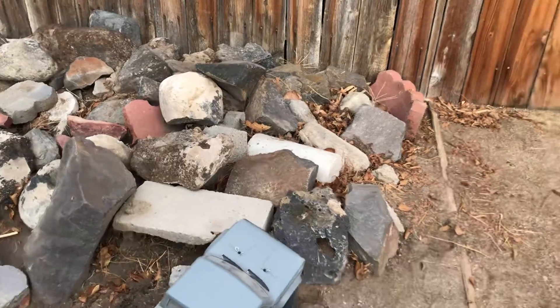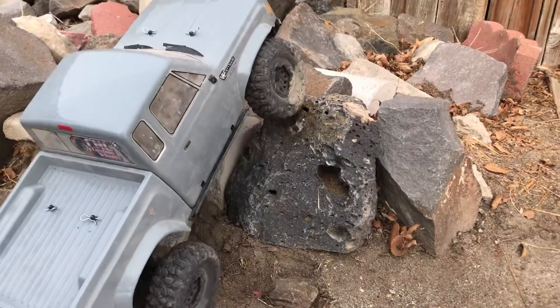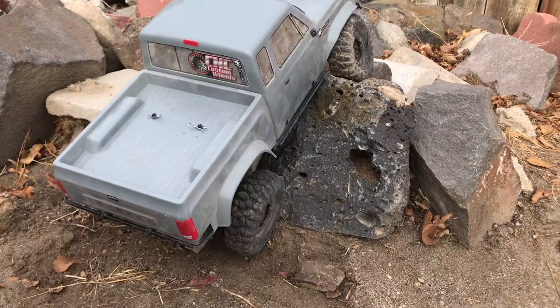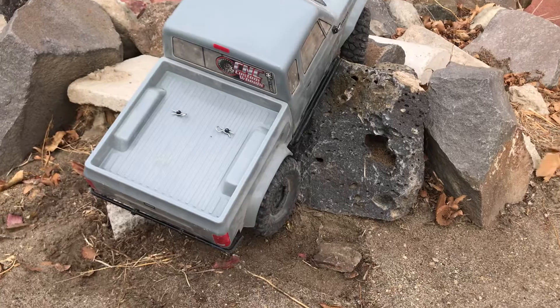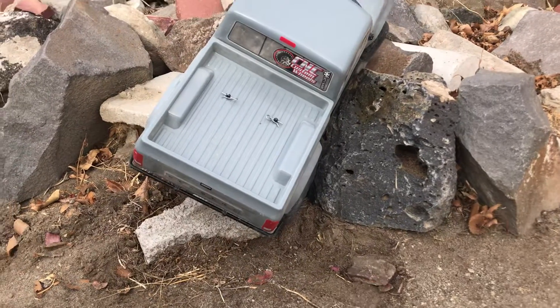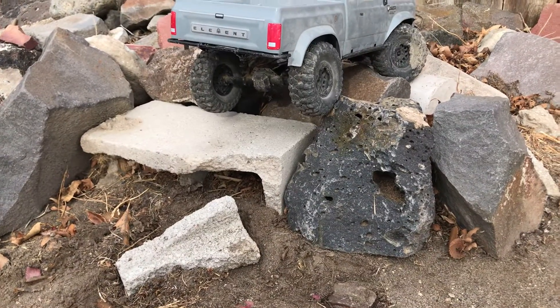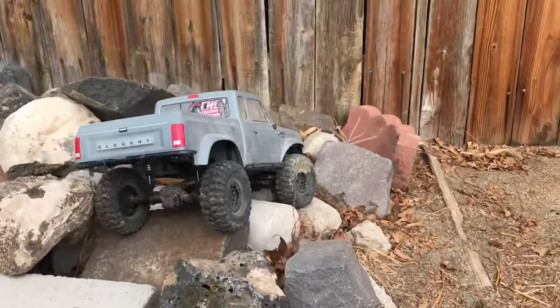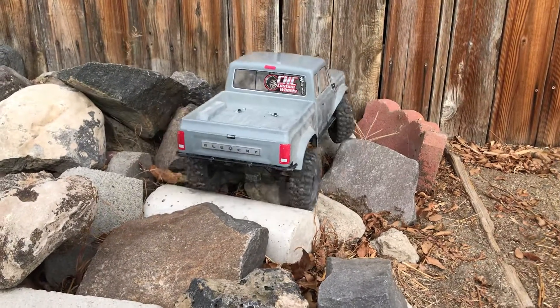We have the BRXL here. You might see my shadow a little bit — I was trying to get some good overcast. I went on a walk. My mom's actually here hanging out and my son's home, so I was like, yeah, I'll go out and play. Then I thought I've got a lot of work to do, I don't want to burden my son. This thing is almost stock.